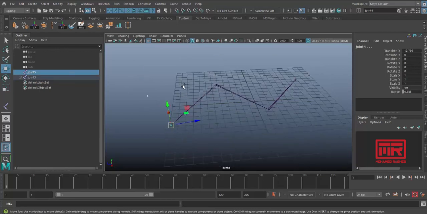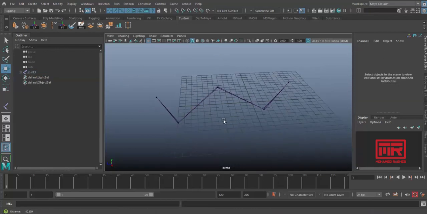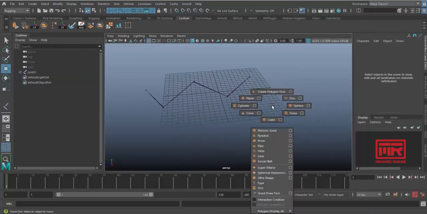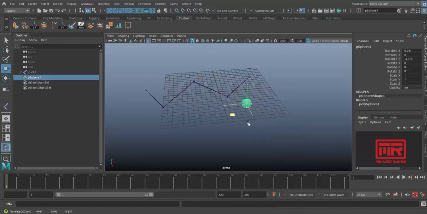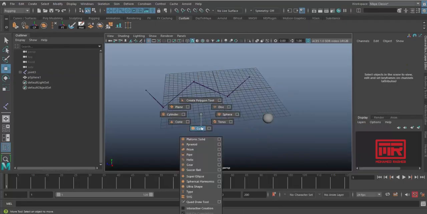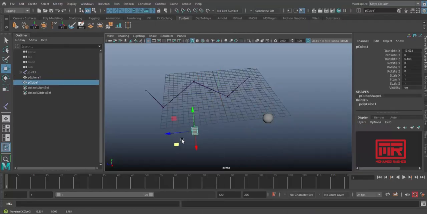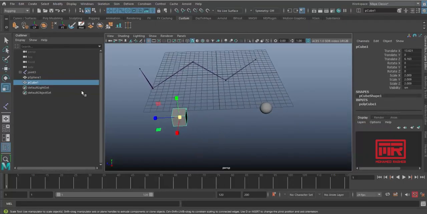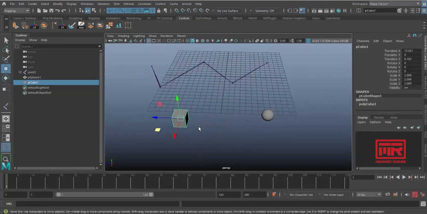Hit P. This is the usual parent and child, if you know it before, and I believe so because it's essential Maya information, it's not rigging information.